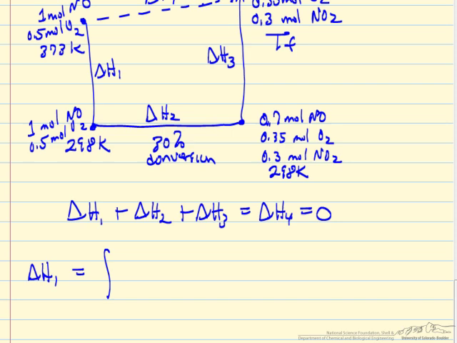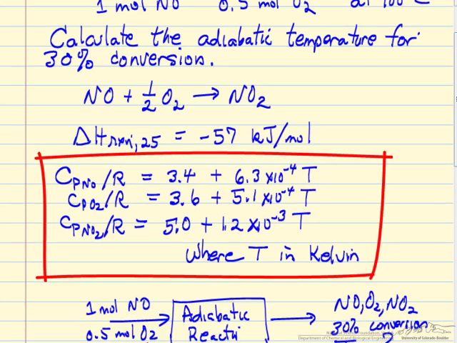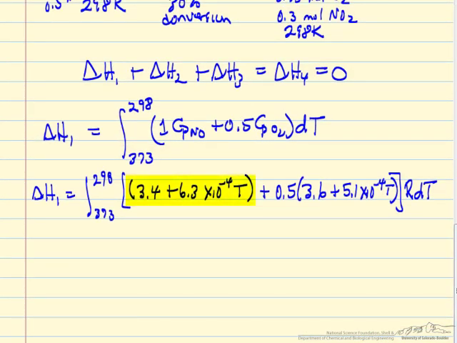Let's look at delta H1. We're going to look at the heat capacities, temperature change. We're starting at 373 and cooling down to 298. We have 1 mole times the heat capacity of NO plus a half a mole times the heat capacity of O2, and integrating that gives us the enthalpy change going from 373 to 298. We were given the heat capacities divided by the gas constant, so I've substituted in the heat capacities for NO and O2 with the half a mole of O2, and then the gas constant is here times dT.